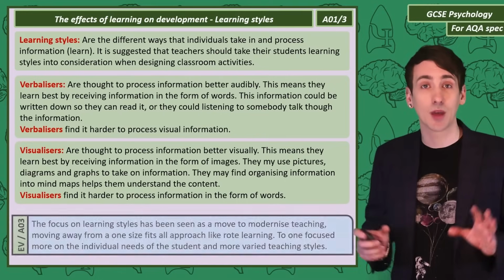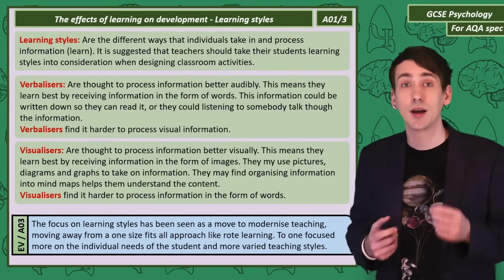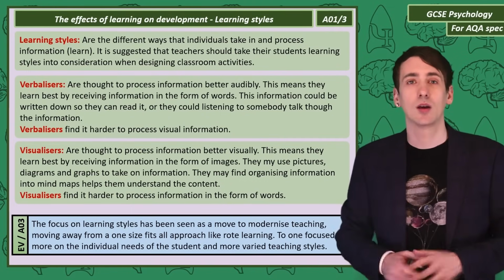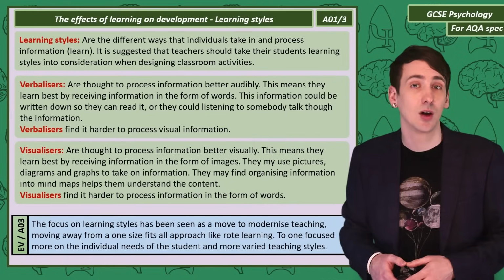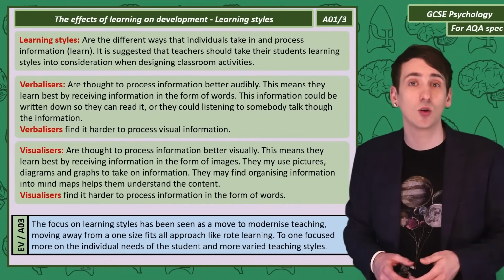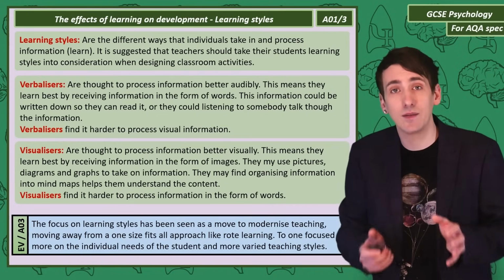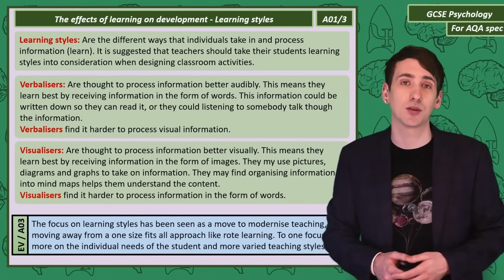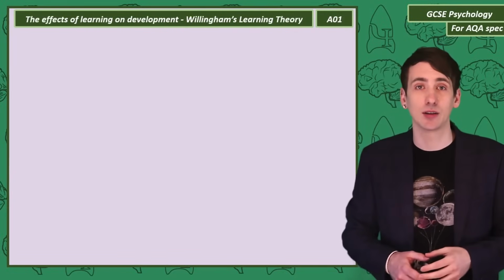I'm going to give a positive evaluation here because what follows will be a very long criticism that we can use if we're going to negatively evaluate learning styles. So the positive of learning styles is, it was seen as modernizing teaching, moving away from a one-size-fits-all rote learning approach. It made teachers focus more on the individual needs of the students and use more varied teaching styles in the classroom. Now a researcher called Willingham is very critical of learning styles.